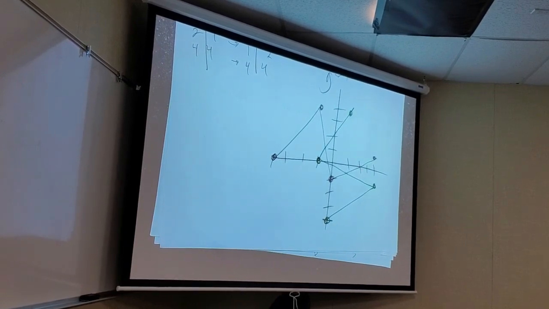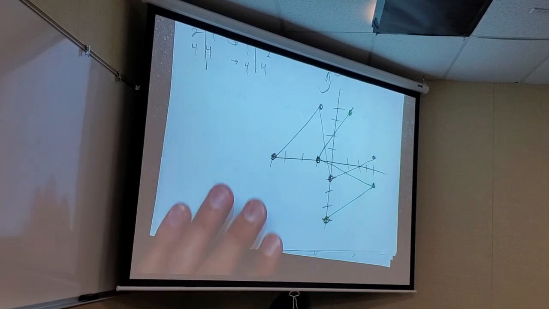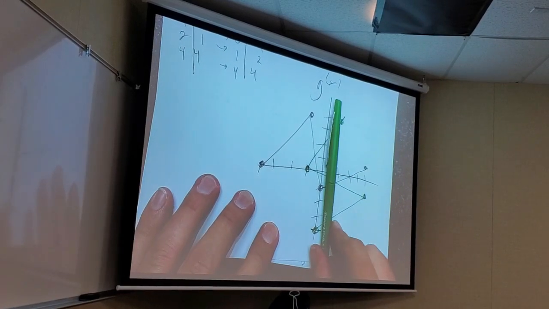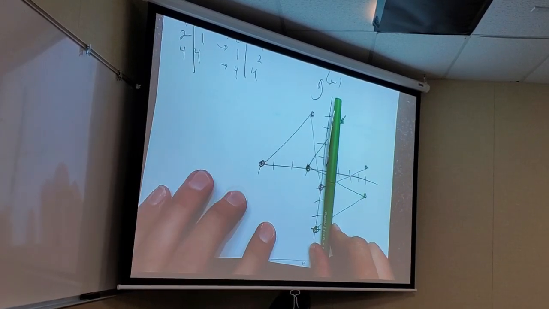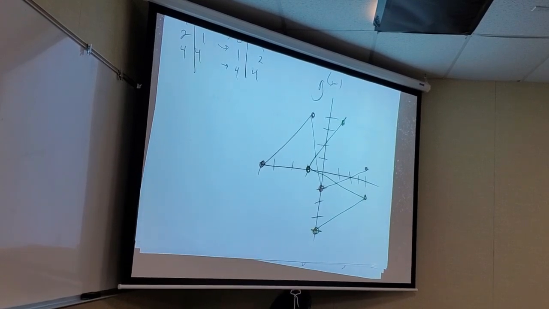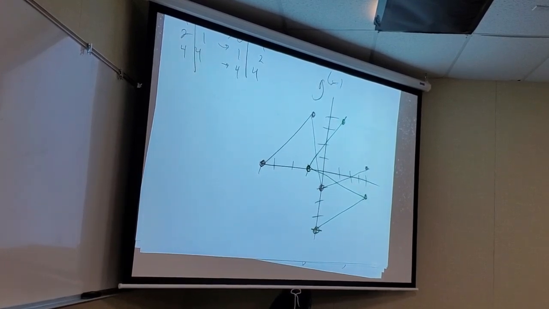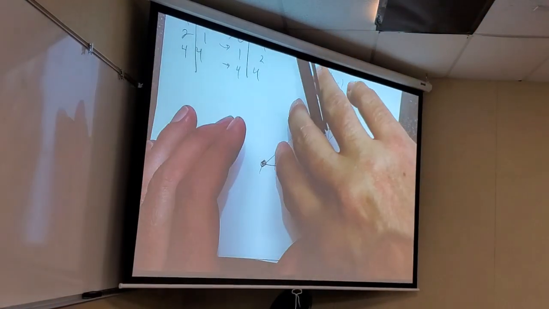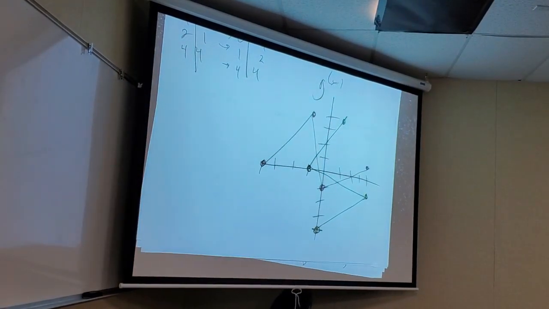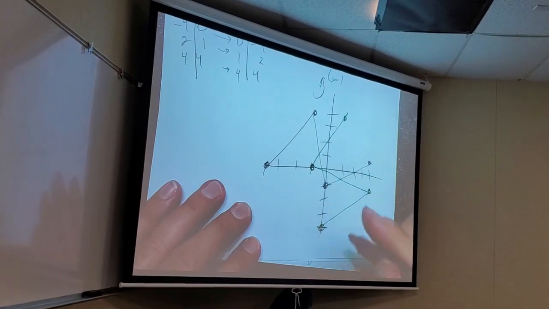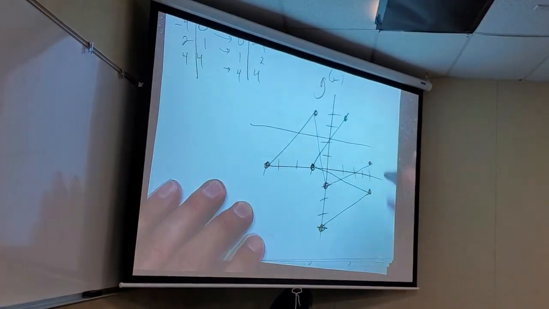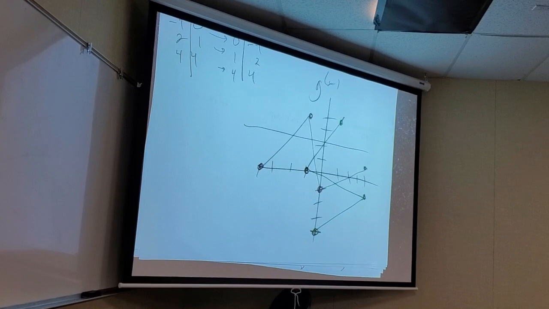Is the green line I just drew, is it a function? Why not? It doesn't pass the vertical line test. Now, let's be smart about this. Let's not even draw the green line, because that took some work. Instead of flipping the function and then checking it with a vertical line, why don't we take the original function and check it with a horizontal line? Why don't we just flip the test?